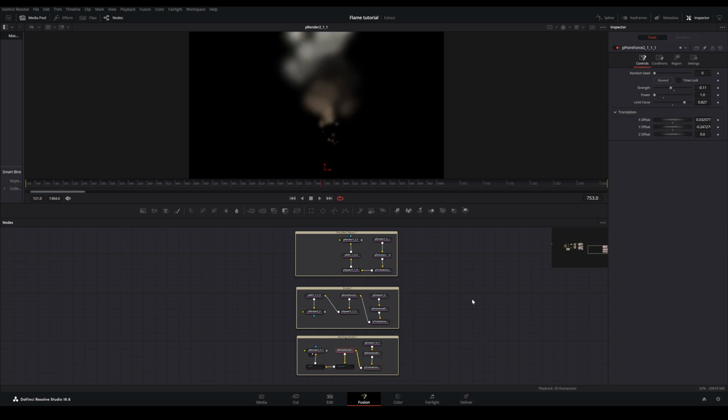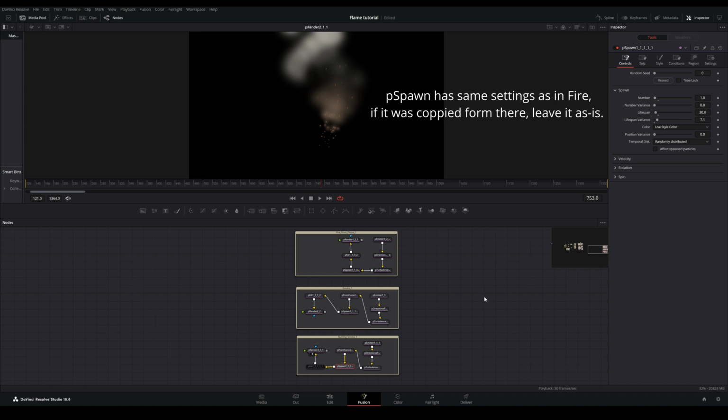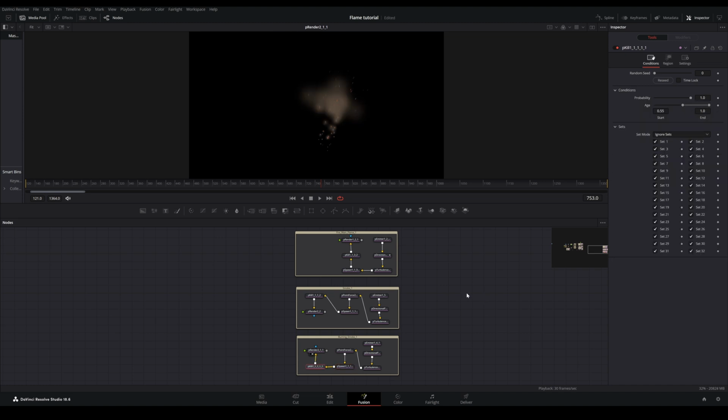Moving on to the point force, as you can see already, our smoke is slightly changing. It has a darker color from the beginning, and it whitens up the more it travels away from the fire. Next node is spawn. Again, we want those flakes. Next node is kill. We want to condense that to a particular area, which is closer to the flame. And now, if you play, you see what the burning smoke looks like.